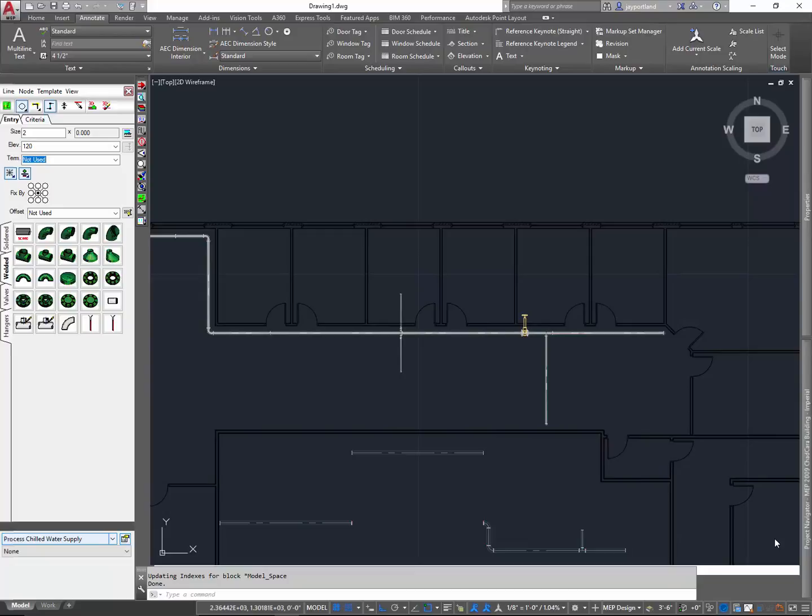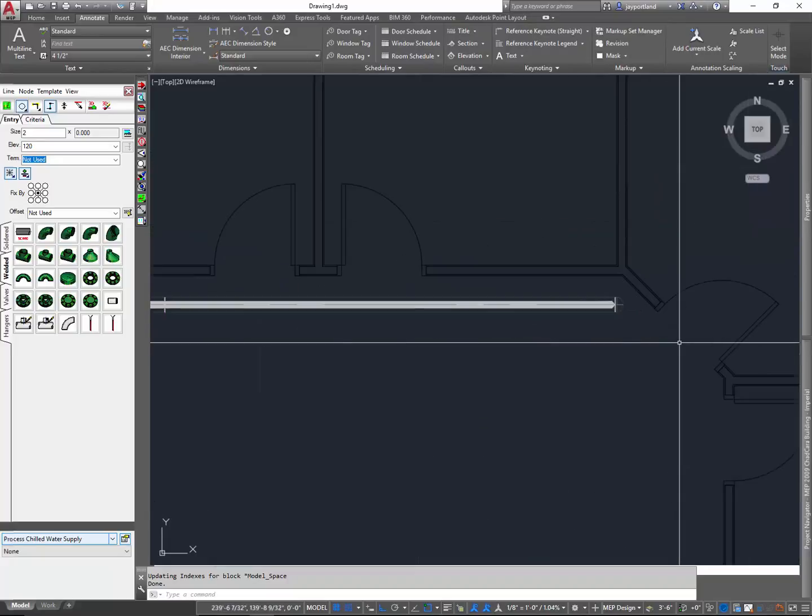Alright, so the next video that we're doing here is going to be on how we go about making 3D models of piping and then doing dimensions and some simple annotations on how we go about doing that. So let's take a look at how we would dimension some piping here. And what I want to do here is I just want to kind of expand on what's happening here. So I'm going to zoom into this pipe.